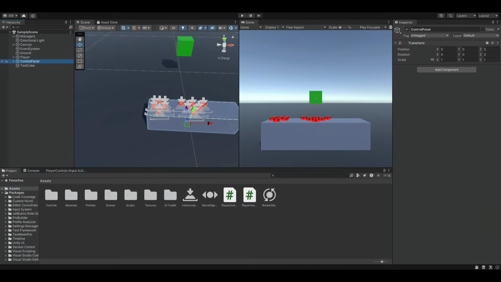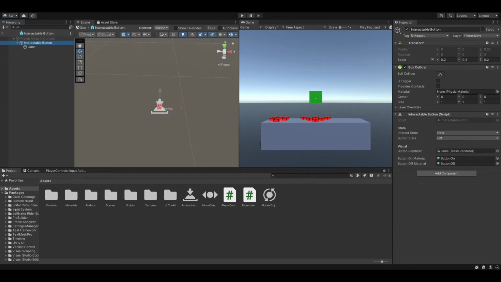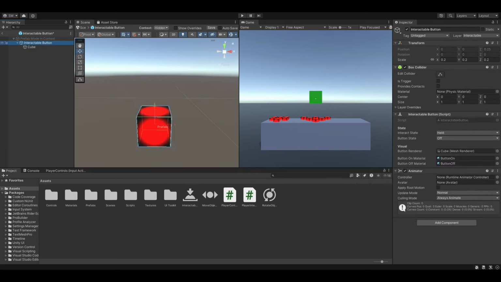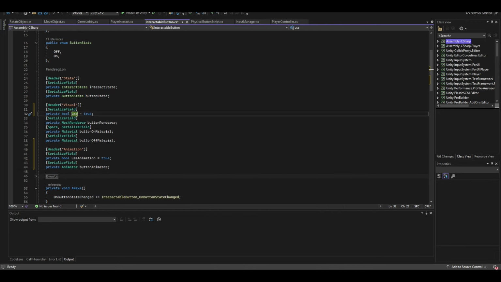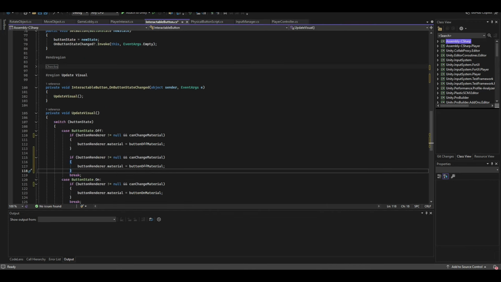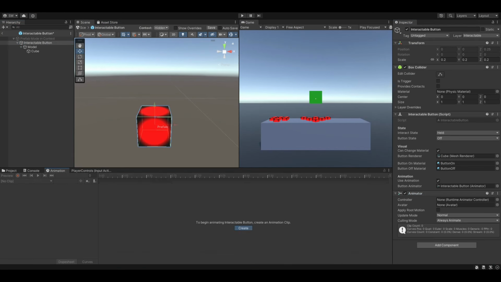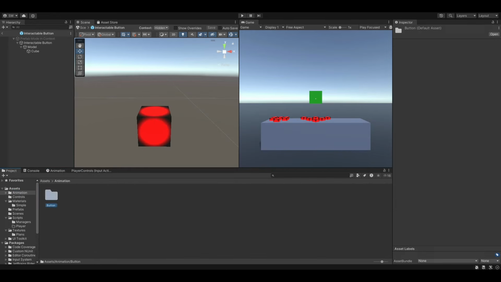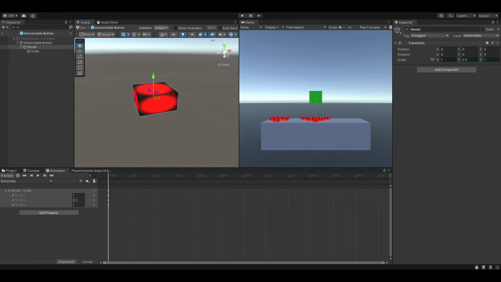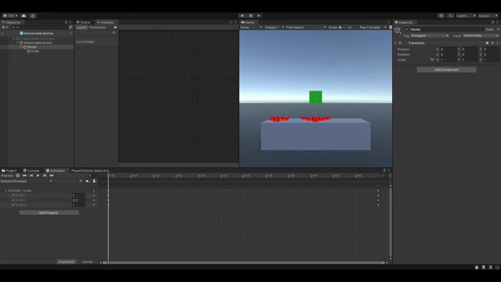Right now, I also want to add some animations to these. Go to interactable button. So what I do first is I go into the script and I immediately call the animator. Here I'm able to reference the boolean that will be used in the animator that will toggle the animation between on and off. In the animation itself, I simply just scale the button. I felt like that was just the best way to animate the button itself.